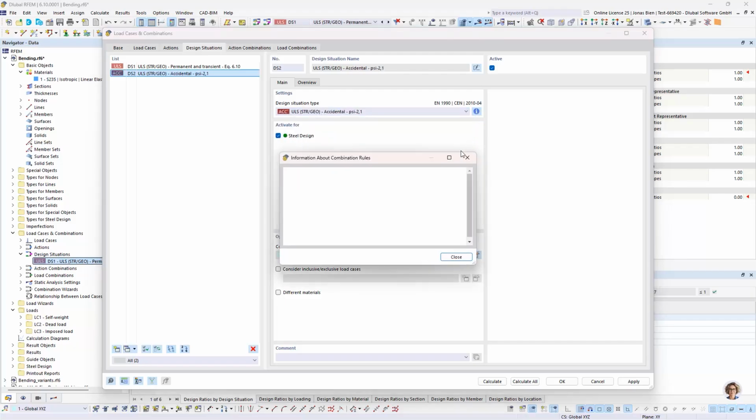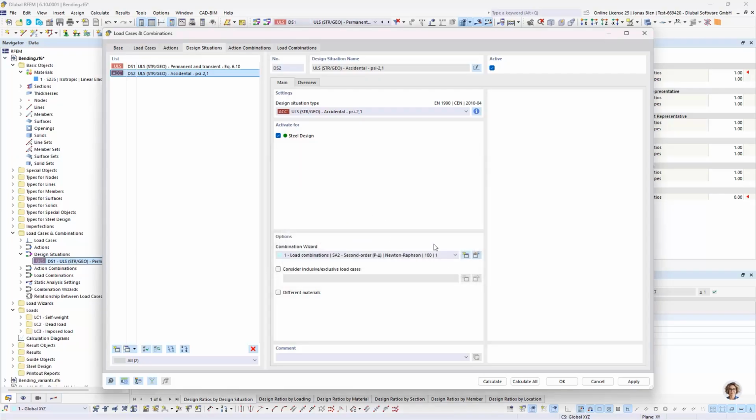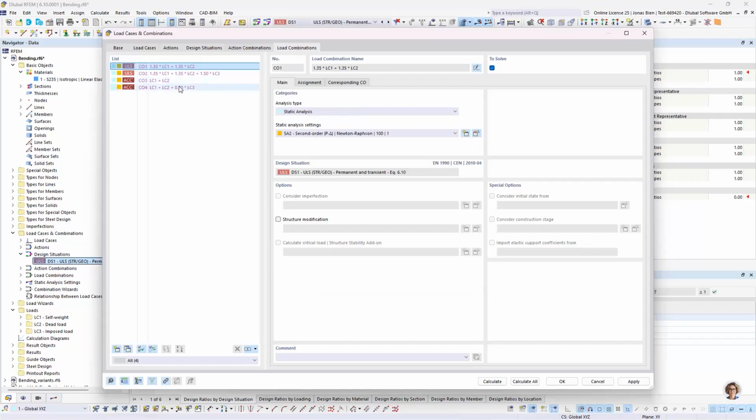We can again check the combination rule, and this is totally fine for us and looks like the rule that I showed you before in the slides. Okay, so I get two additional load combinations now for the fire situation.